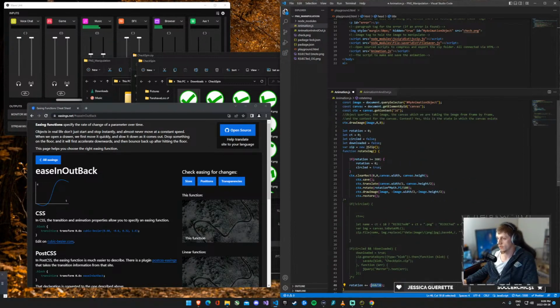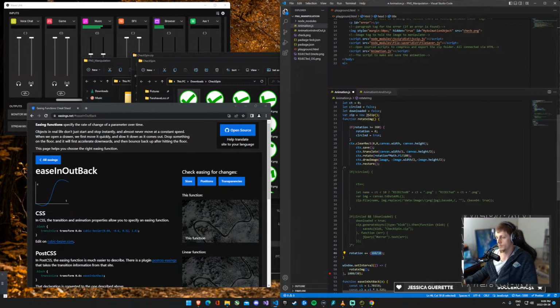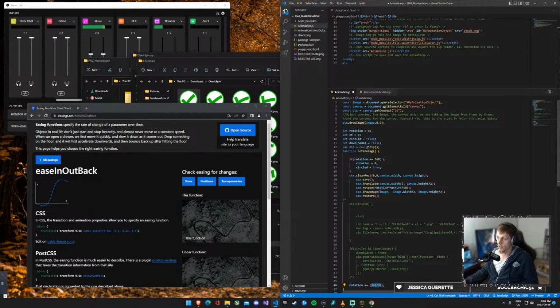I remember this now. Sorry, I did this the other night and I was pretty tired. But yeah, this is the angle of rotation. And this right here is a calculation to take the angle of rotation and convert it into what's called radians. That's what a computer understands how to rotate.